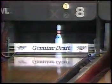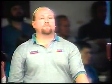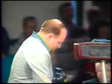Chris Miller is just ripping that ball for all it's worth, but that time the head pin going in front of on the 5. Yeah. I'm really impressed with the rotation that Chris Miller gets on the bowling ball.